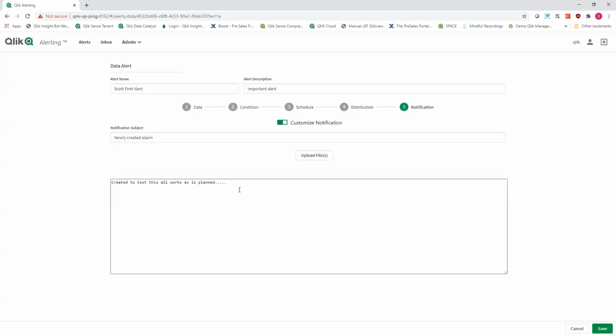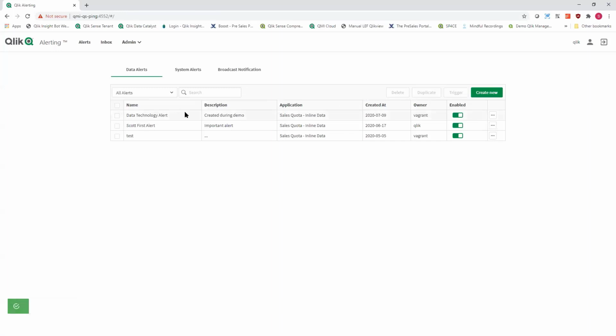Then notification, again, I can upload a file. There is information on all the fields that you can add into the platform here. So you can add in all sorts of information about which fields have triggered this, links back into the application. There's a whole host of system fields that you can embed into the HTML here. I've just kept this simple. I'm just going to add some more commentary and just save that. So that's being updated now.